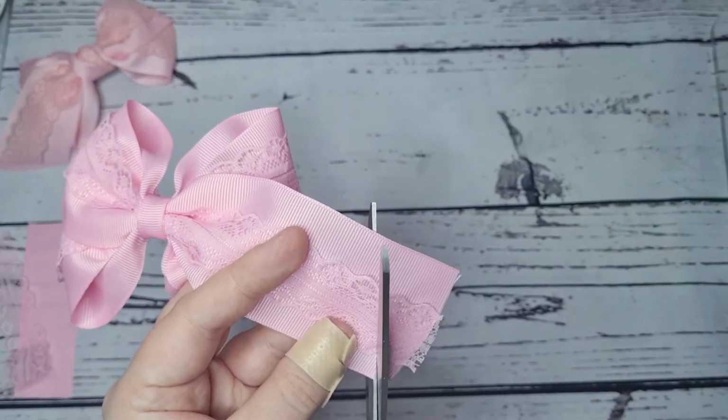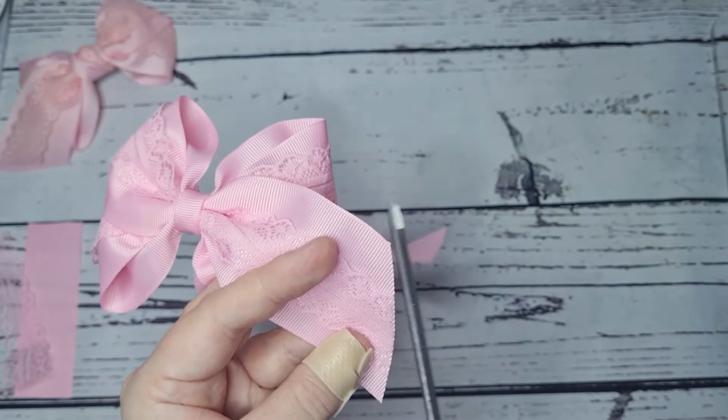Just going to do a gentle curve. You can do whatever tail style you like though.